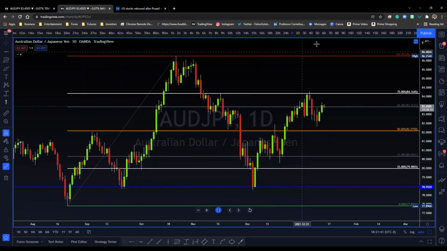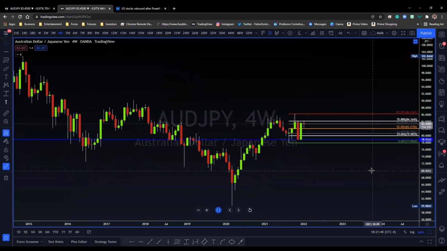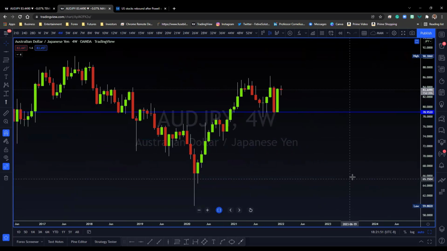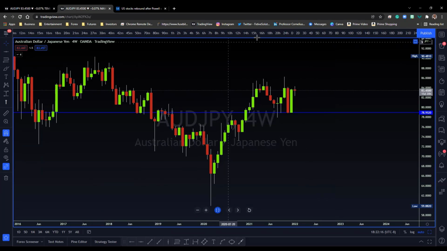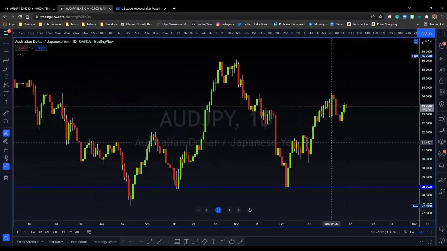But if I go to the 4 week or something, now what is my blue line? I'll get rid of the fib. What is my blue line now? Line is now support. Very good. Which one is more important, the 1 day or the 4 week? The 4 week. So if the 4 week says it's support, you should treat it like that. Does support always hold? Sure. Nope. So that's why I'm saying you've got to go back to the theories. If I'm a day trader, then yeah, I'm going to go ahead and take it, because my day trading strategy tells me if it gets down to demand, you go long.